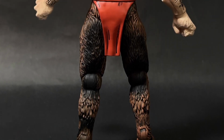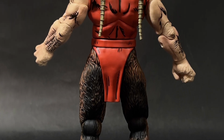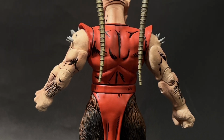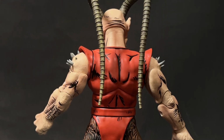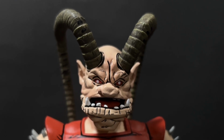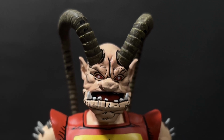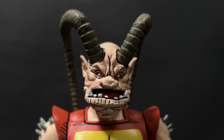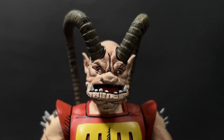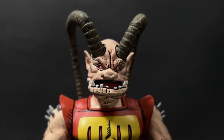They managed to capture all of his menacing looks and just, I guess, evil or weirdness that is just not friendly, not nice. His not nice looks is probably a good way to say that. At the same time, giving him a touch of his goofiness that is present in his looks as well from the books. It's just a fantastic job by NECA all the way around here. And the fact that it has an articulated jaw. Again, y'all know I love articulated jaws, and this works really well.